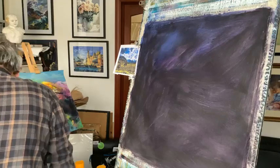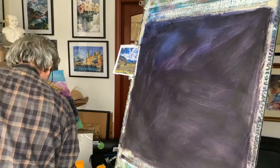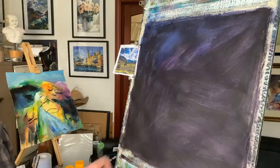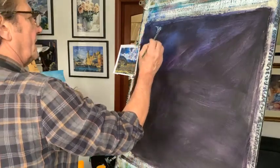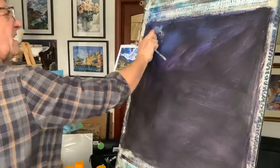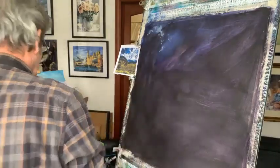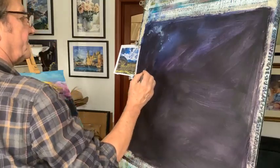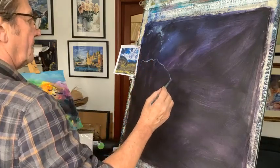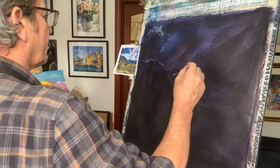I'll get that brush out of the way. I want something to sketch with now - a small brush. Just to do a bit of sketching. I'll use a bit of blue and white, because there's going to be a lot of blue and white in the sky. We've got this area here with a lovely cloud that's just catching the light, and then coming down here we're getting this lovely kind of blue shape. The first thing I need to do is just find out where this mountain is.